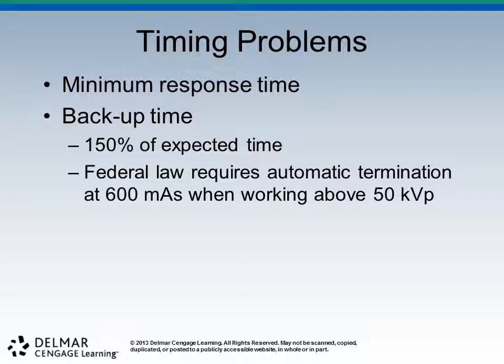Reduce your mA. That'll cause that time to increase. Remember, mAs is milliamperes times seconds. So if we reduce our mA, that'll cause a longer time, and that should take care of that quantum mottle and should take care of that minimum response time issue as well. Think about all the tools that you know how to use. mAs is milliamperes times time, folks. Just always remember that, and you can manipulate one to change the other. It's easy. So make sure you think about that.